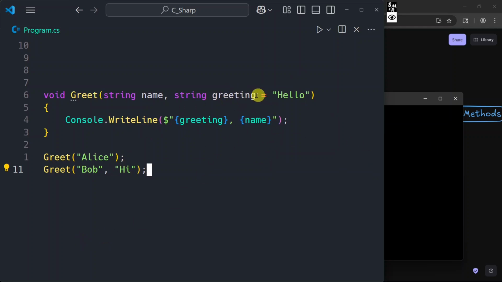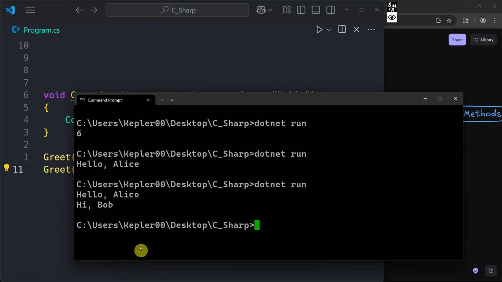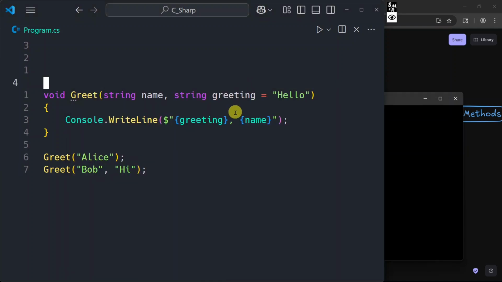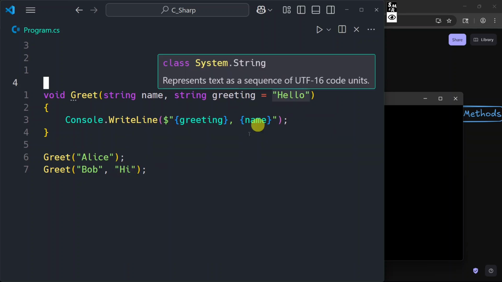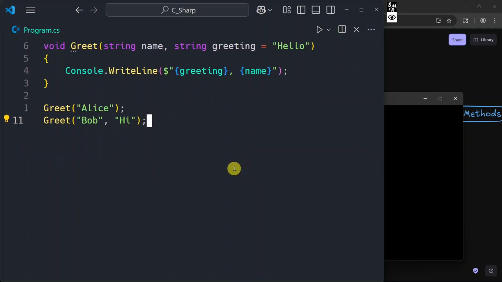It should overwrite the default greeting, and if we do run it, it should say hi, Bob. Okay, if we don't give it any parameter, it defaults to this, and if we give it a parameter, it overrules the default.